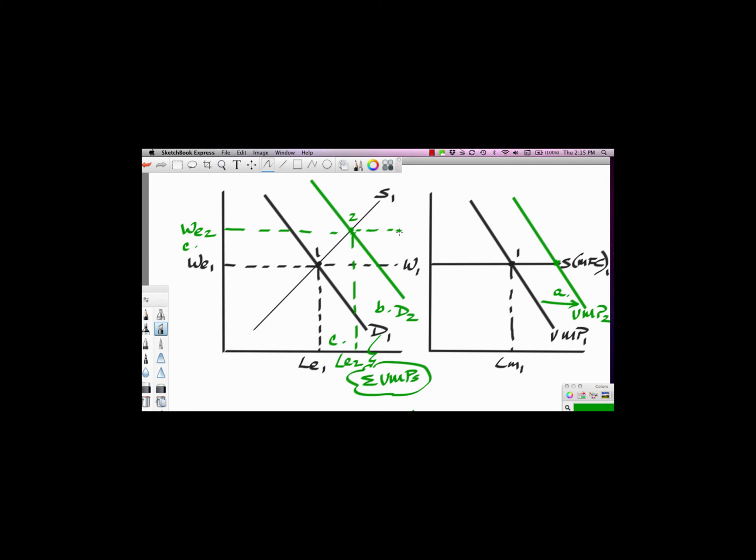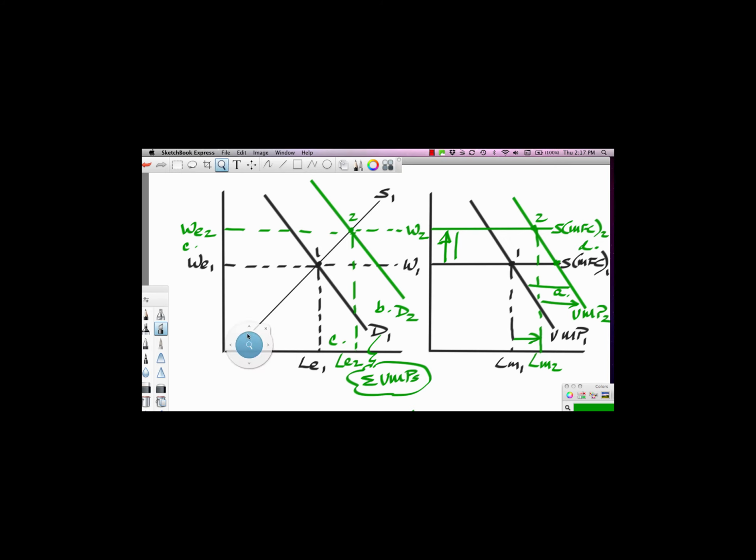The higher wage will feed back across and will lead to a higher MFC curve. So we'll call this MFC2. Here's MFC equals VMP2, and this is LM2. So even though this increase in MFC, we'll call it letter D, even though the wage rate has risen, the firm is actually hiring more labor. Why is it? Because notice the increase in the value of the labor has exceeded the increase in MFC. If you measure the horizontal distance between the VMP curves and compare it to the horizontal distance between the MFC curves, you'd see that the movement in VMP is greater than the movement in MFC.